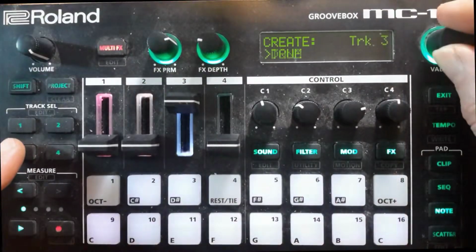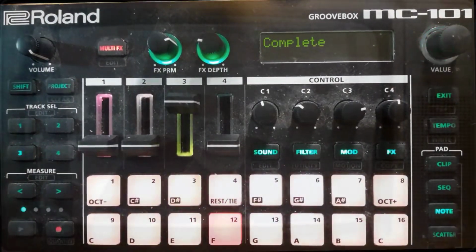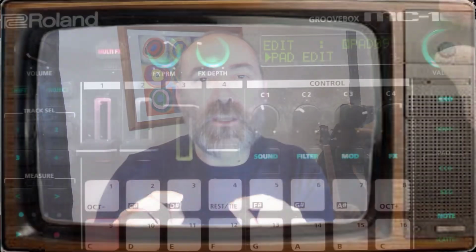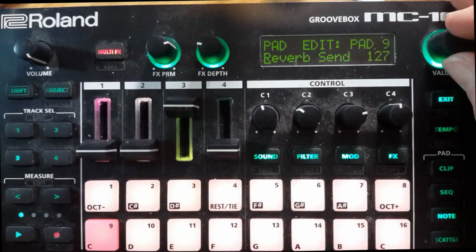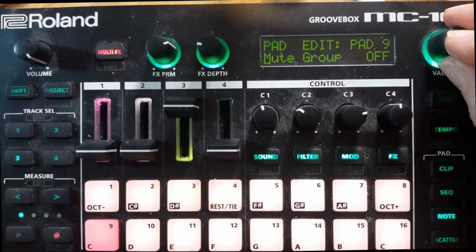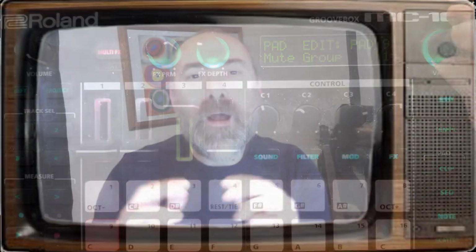The secret to this technique on the MC-101 is the drum tracks. The drum tracks on the MC-101 have really good probability parameters, and they can be used in all kinds of creative ways. The other thing that you need to think about is how you use mute groups, because that will help to define the parameters by which your AI prompt will work. But before we do any of that, we need to get some kind of melody line.